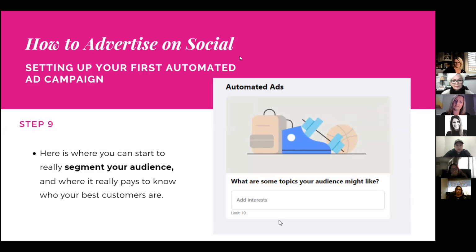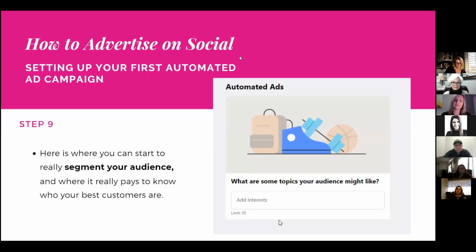But what this automated section of the ad allows you to do is, if you know your target audience really well, for instance, if your target audience happens to be higher end custom homes, and you know their interests are things like golf or high-end cars or things of that nature, you can add up to 10 interests here that will target those specific types of audiences.